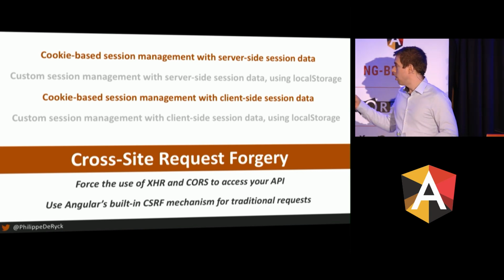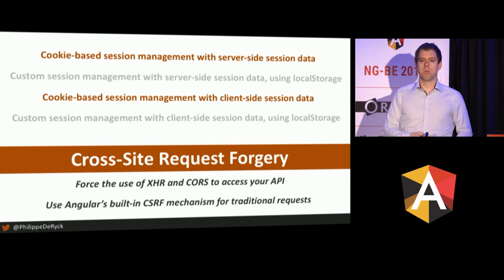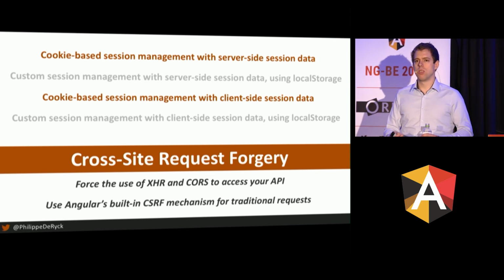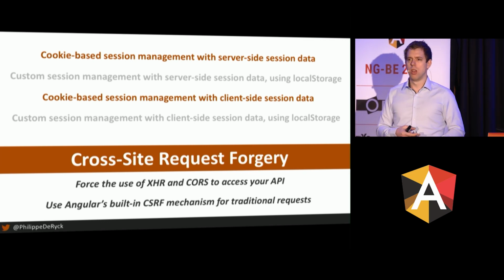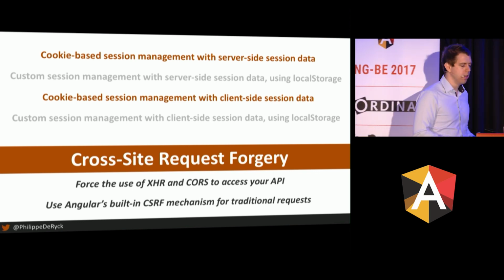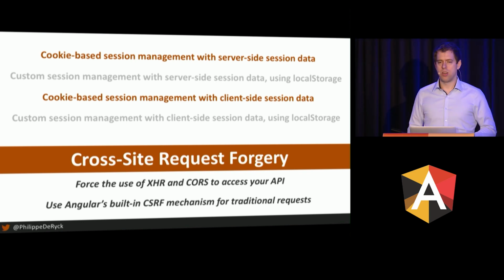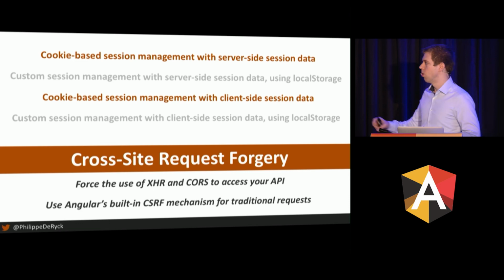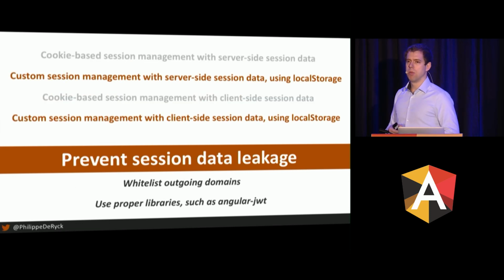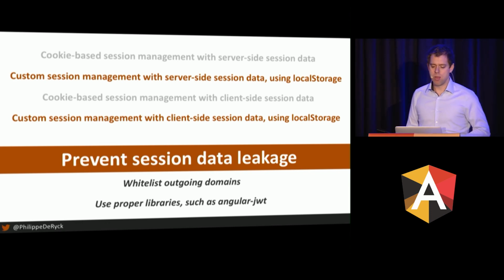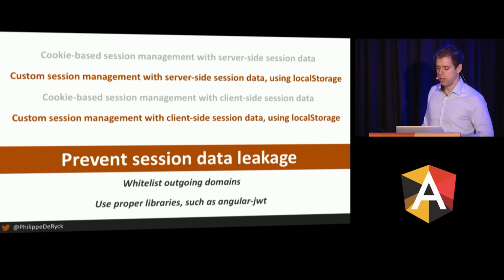Cross-site request forgery, we talked about that. That matters for cookie-based session management because the browser attaches cookies automatically. There are two ways you can do that. You can use or force the use of XHR and CORS because then you have an origin header to actually check where the request is coming from. There are also more traditional mechanisms. Angular supports a built-in CSRF defense, but that's not for pure APIs. So if you want to know more, talk to me after the talk.